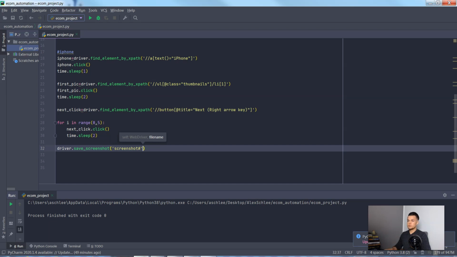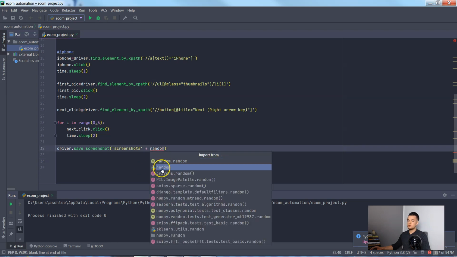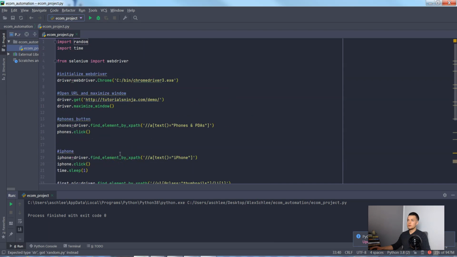So screenshot hash plus, let's say we want to select one random number between, let's say 1 and 100. But first of all, you need to import this package, right? Again, you need to move your mouse here and go to import. Then you can import this package here.